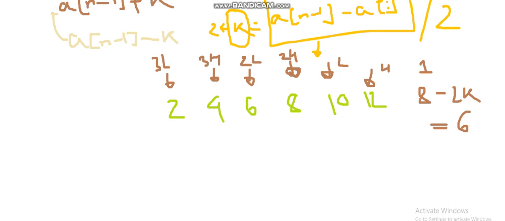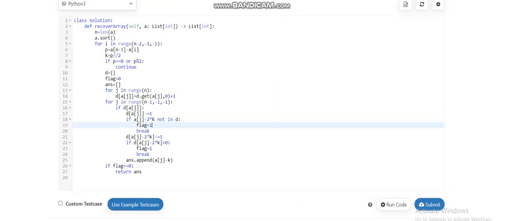Let's say we are at this index, it is a higher value, and its lower value is not present. So this could not be anything's higher value, because we have just traversed this and found all the lower values here. This could not be anything's lower value. So if we have to construct the array, the lower value of 10 should be present. If it is not present, then we cannot construct the array. So I think you have understood the condition here, and else we will decrement this.